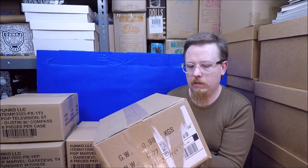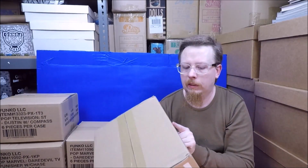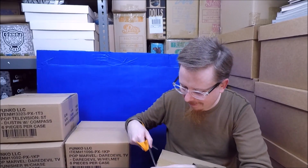This one is... Oh, okay. This is the Harry Monster Sesame Street Specialty Store exclusive. I didn't realize I got that case. Very cool.